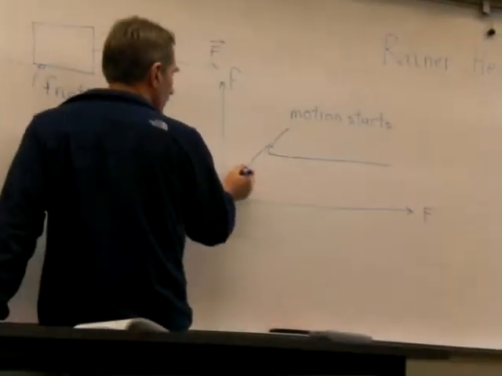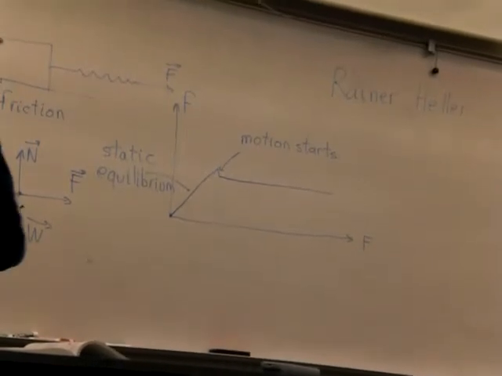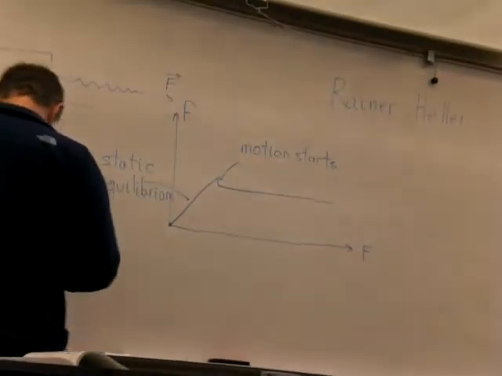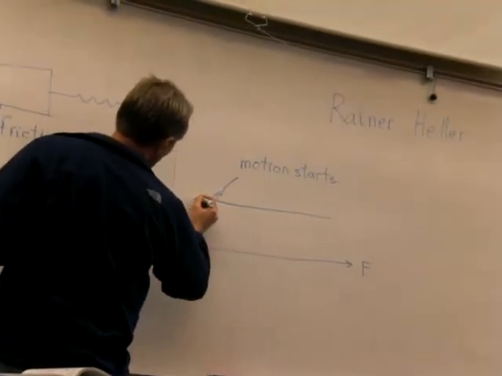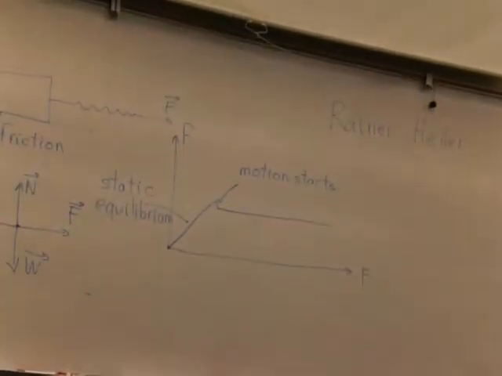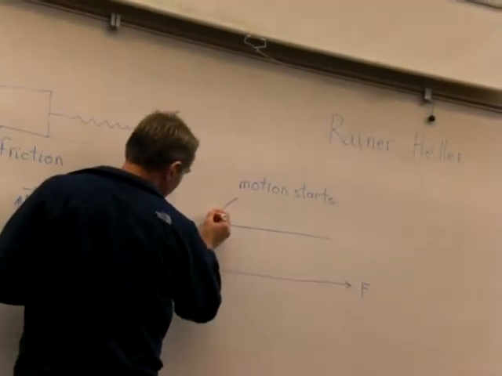Here you have static equilibrium of the block. It's not moving. So you pull more and more on the block, and at some point it's going to move. When it's not moving, the force of friction is equal to the force by the spring, so that you have a net force equal to 0. And then it's going to move. What is interesting is that when it is moving, the force of friction is constant. And just before moving, you have a maximum value here for the force of friction.